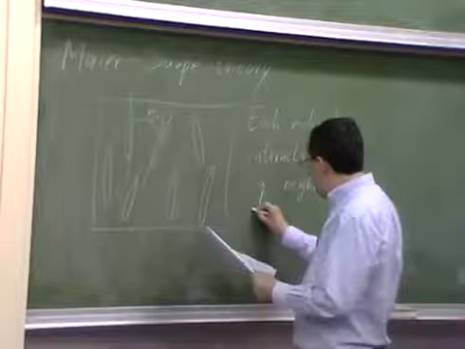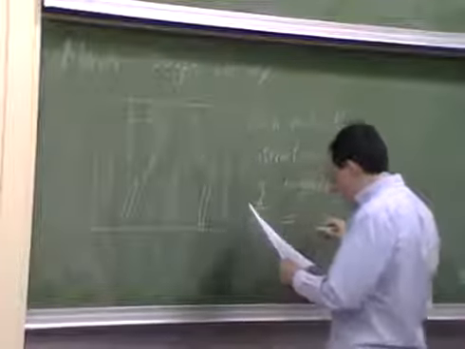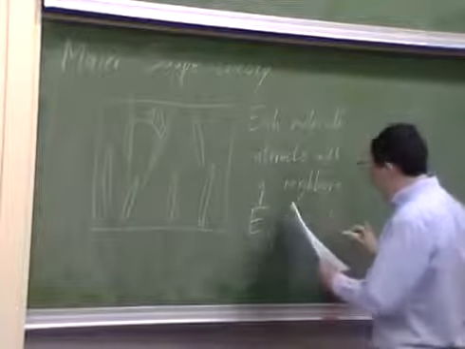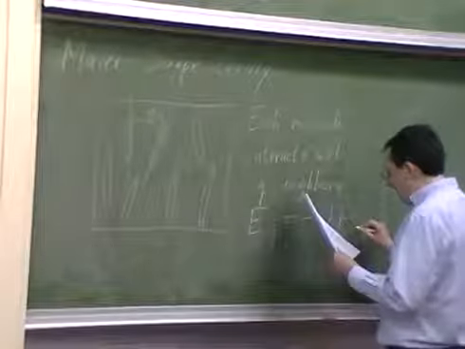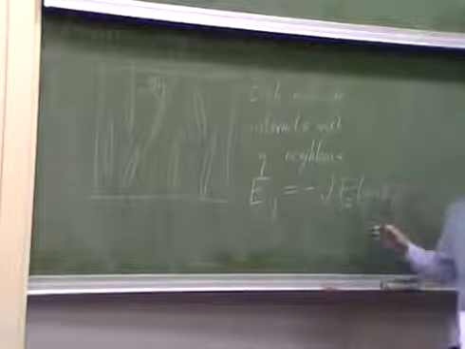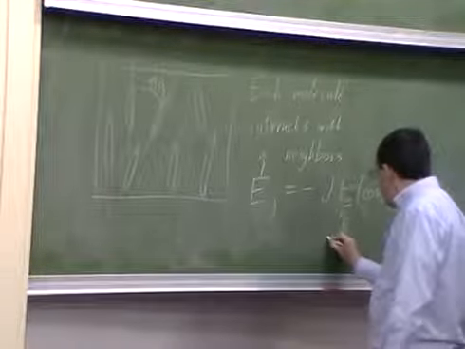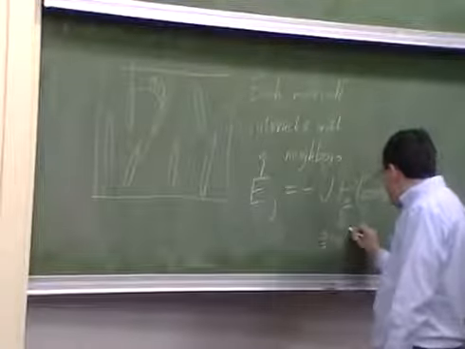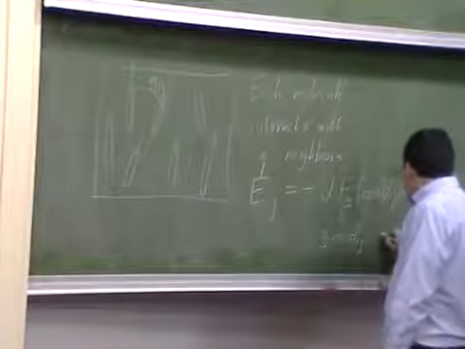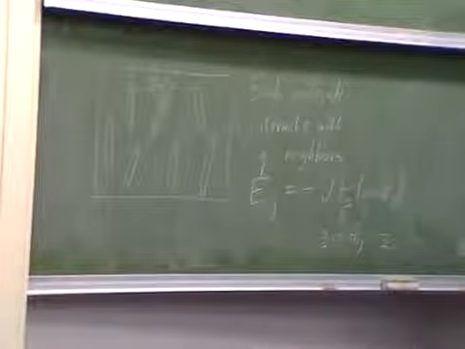Okay, so the Maier-Saupe assumption is that this energy of interaction between i and j is some negative J, some interaction parameter, times P2 of cosine theta ij. For this P2, it's the second Legendre polynomial that I was telling you about last time, and this is equal to 3/2 cosine squared theta ij minus 1/2.